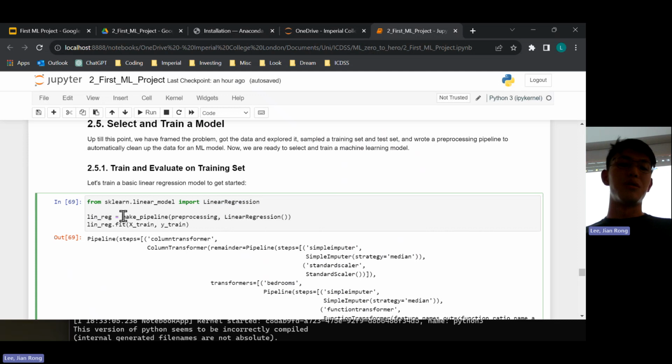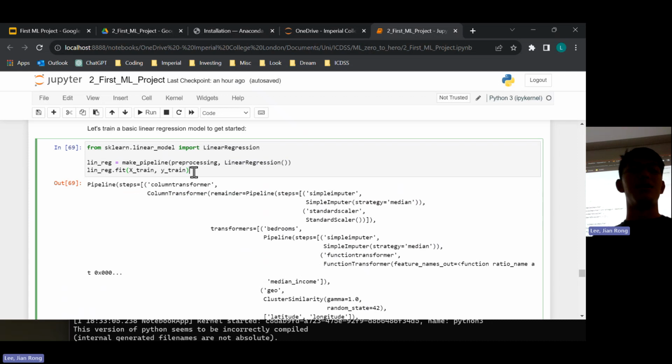And then what we do here is we make another pipeline. This pre-processing pipeline was the pipeline for the original data that I was talking about. It takes in a pandas data frame, which is tabular data, and then it outputs our values in nice bell-shaped distributions for the model to train on. And then this model over here is our actual linear regression model. You could pass some hyperparameters in here, but if you don't pass anything in, it just uses some default values, right? And then when you're ready to fit it to the data, you just call linear regressor.fit.